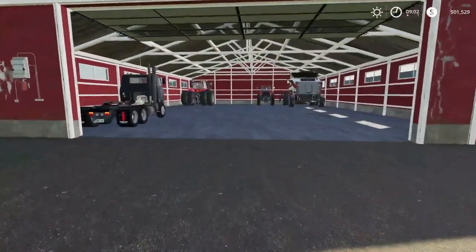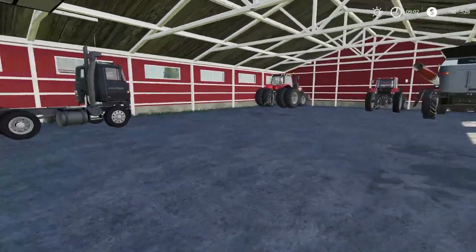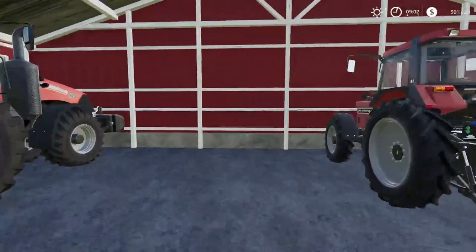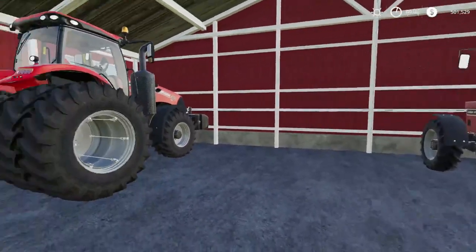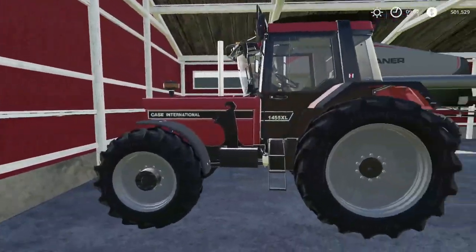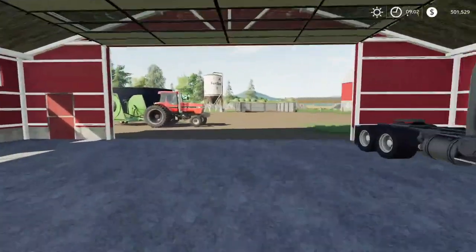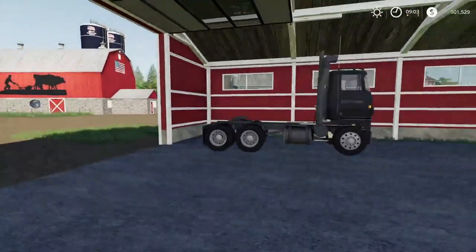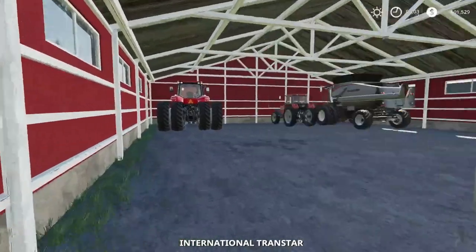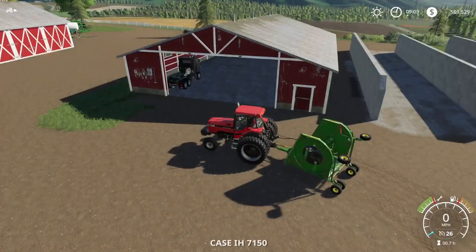This is the equipment shed. Well, tractor shed, I should say. Harvester, semi. Got a gleaner for our combine. Why wouldn't I go with Case? But then we got the 1455 XL, the 380 Magnum, the 7190, along with the International Transtar. One of my favorites, mainly because it's Case.